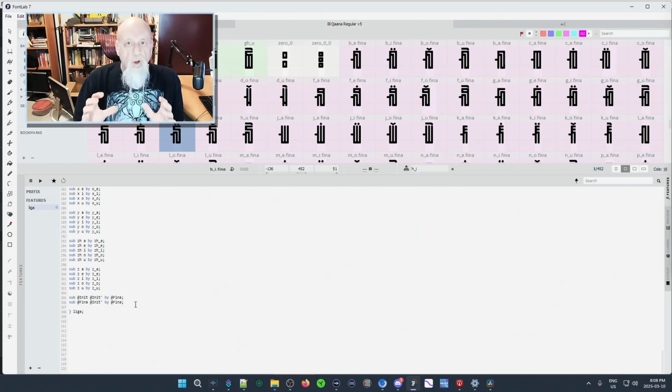So that means that when you go to write a multi-syllable word, the first syllable will be displayed using the initial versions for the glyphs, and all subsequent ones, until there's a space, will be displayed using the final versions of it. And that's how it's possible to join all the glyphs together.